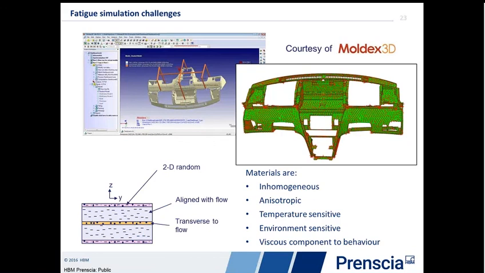The fibers start to align, not only across the part, but through the thickness of the part. And so now I no longer have an isotropic material. I have an anisotropic material behavior, and I have to deal with the differences in strengths, both in my finite element analysis, excuse me, but I also see it in my fatigue analysis.